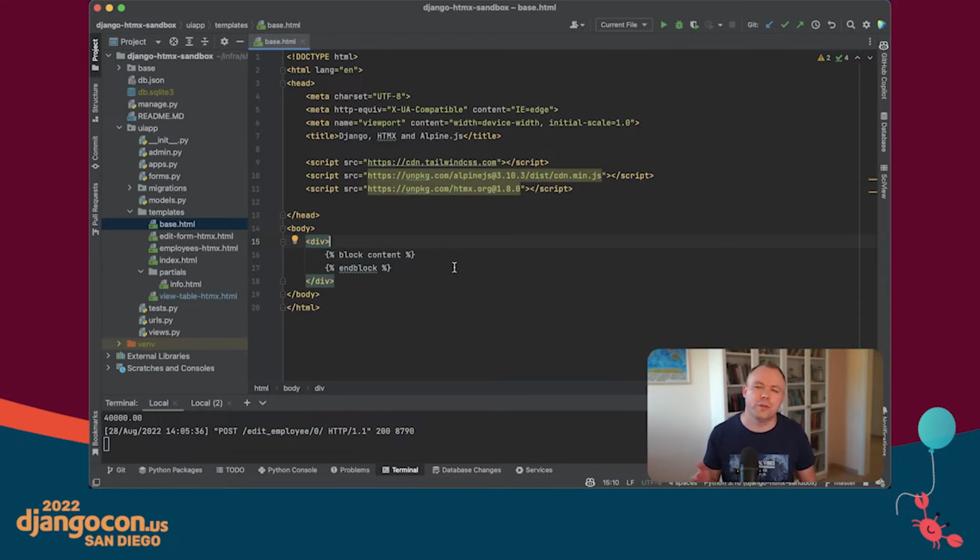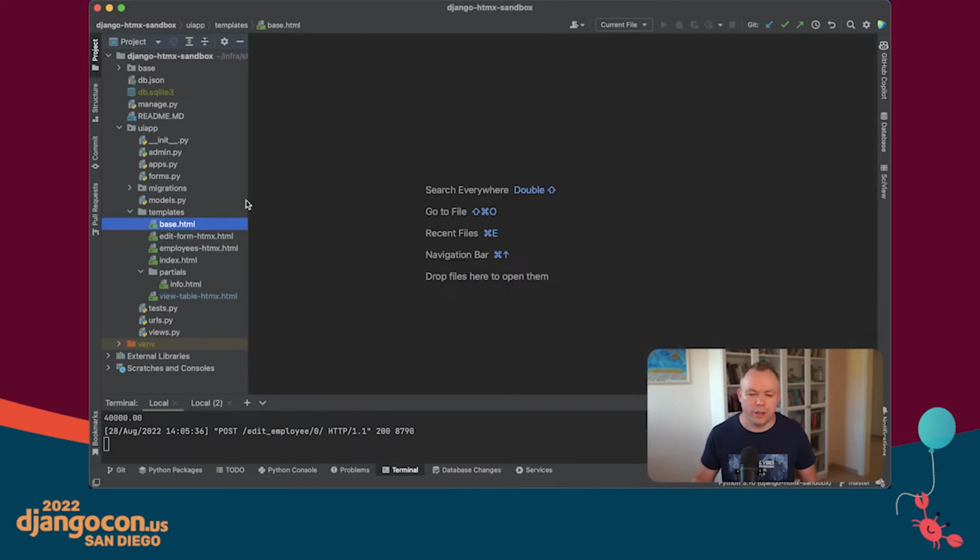It comes also with JavaScript support to implement interactivity, but we are not using any complex components from Flowbite here, so it's enough just to include Tailwind, and that's all. Then Flowbite styling would work. We're using Alpine.js to implement interactivity, like to disable the button or hide the edit form and so on. So for that we include Alpine.js, and HTMX is the main library which helps to implement a partial request, get back a response, and display this response in parts of the page. So we include HTMX for that.